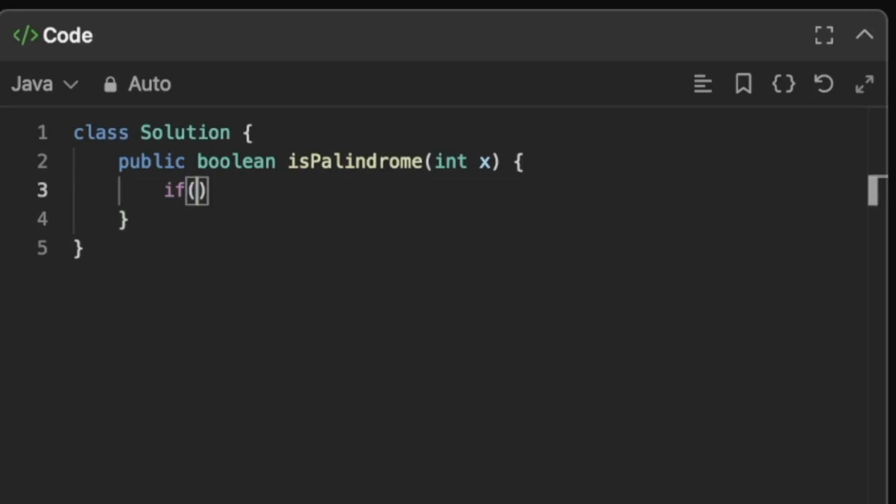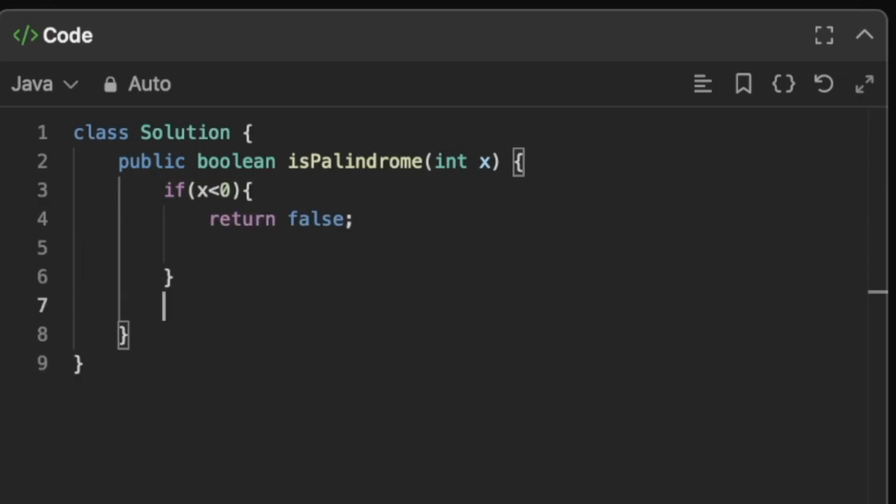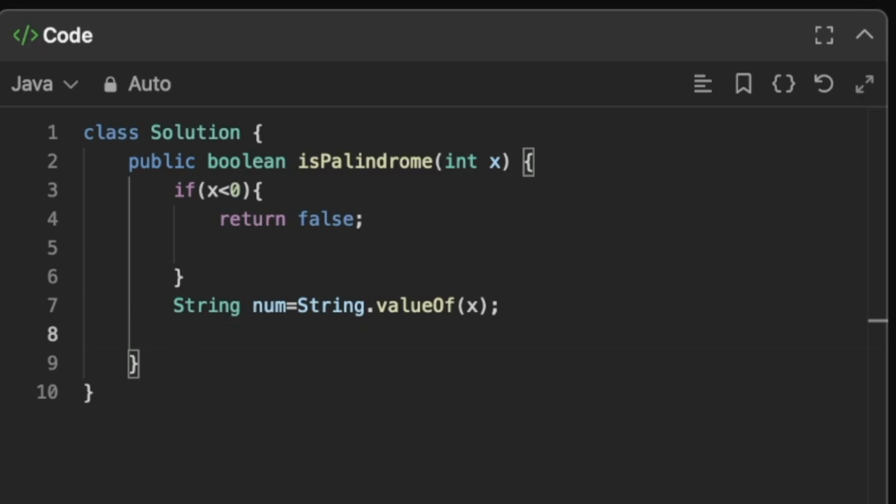If x is less than 0, return false. String num should be equal to the string of x. Then we have to use the StringBuilder method, so StringBuilder of num.